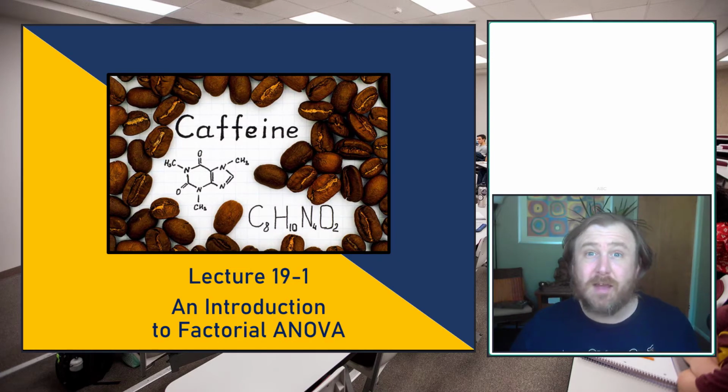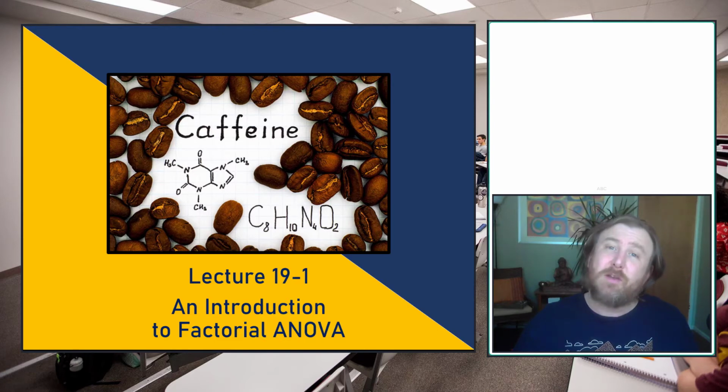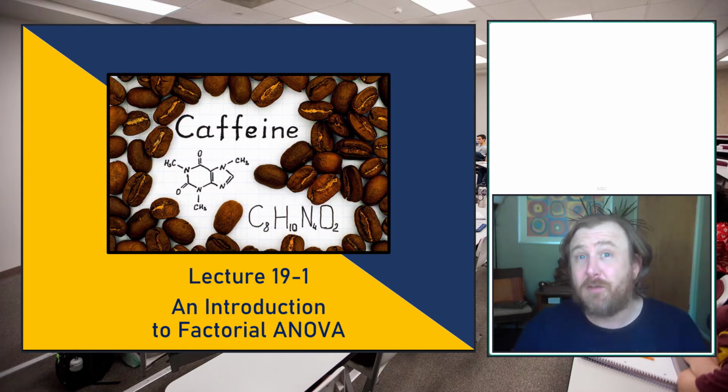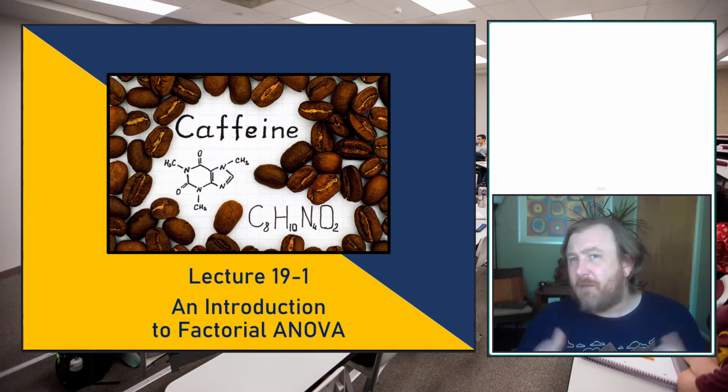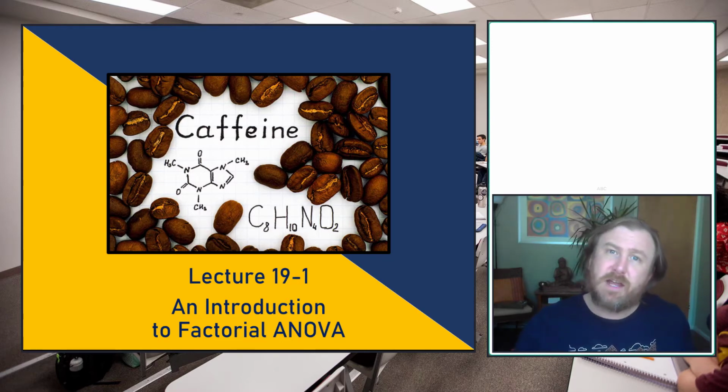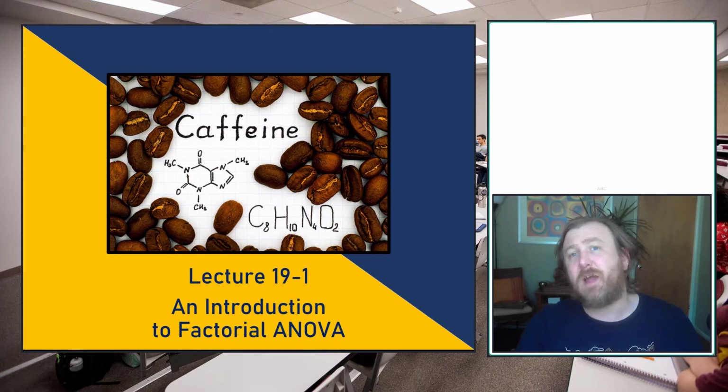So my name's Rob, and this is a course on introductory statistics for the psychological sciences. And today, we're going to be doing a conceptual introduction on factorial ANOVA. In doing so, we're going to build on the prior understanding we developed in prior lectures on one-way analysis of variance, or one-way ANOVA. And so today, we're just going to be adding some new concepts into that foundational knowledge that we've gained.